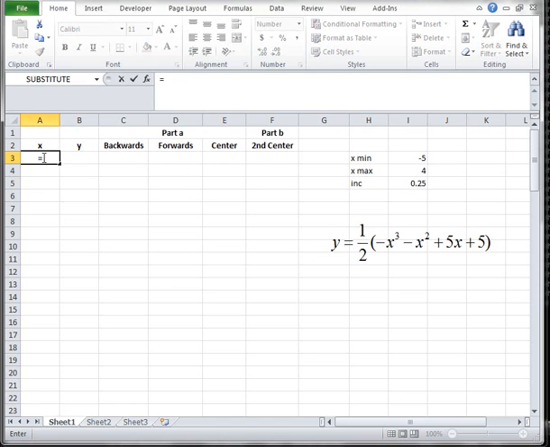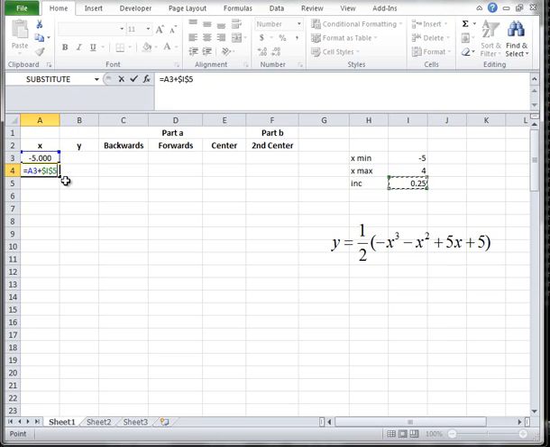So I'm going to simply start with an equal sign, and let this cell equal the beginning of my domain. The cell after that, I'm going to let this equal the previous cell, but I'm going to add to it delta t, or the increment. And I'm going to make this an absolute reference by pressing the F4 key. You see I toggle the absolute references.